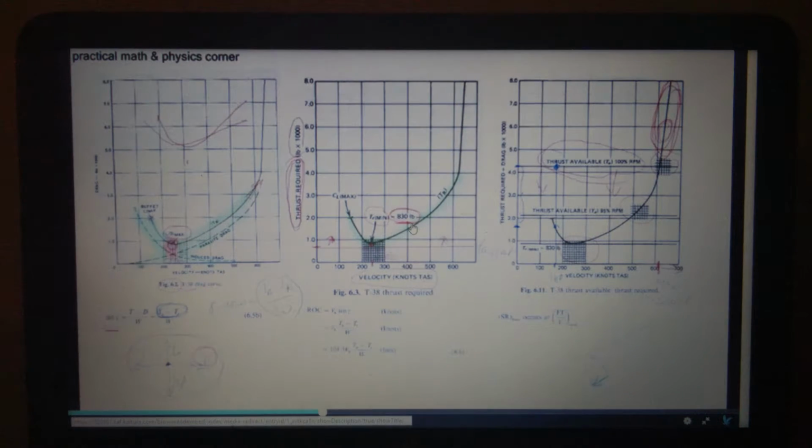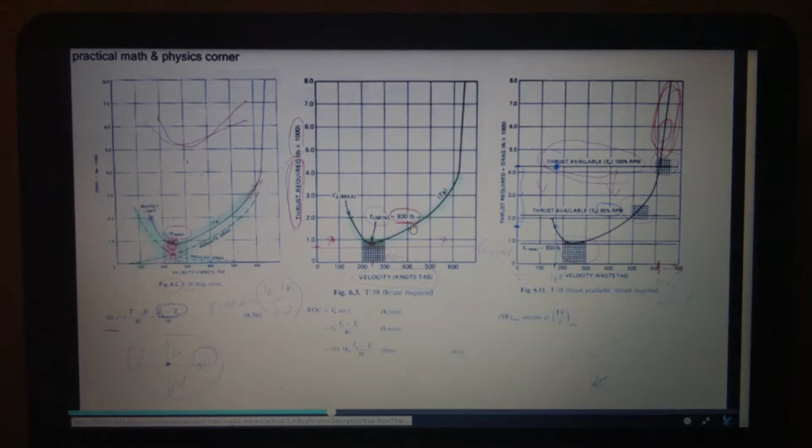And that's fairly straightforward. All you have to do is find the right speed, find the thrust available at that speed, find the thrust required from your drag curve or your thrust required curve, and build the difference between the two. Notice also that for all of our jet considerations here, our thrust available doesn't change with speed. It will change with altitude, but it doesn't change with speed. It will change also with power setting, as you can see. So pay close attention to which curve to use.